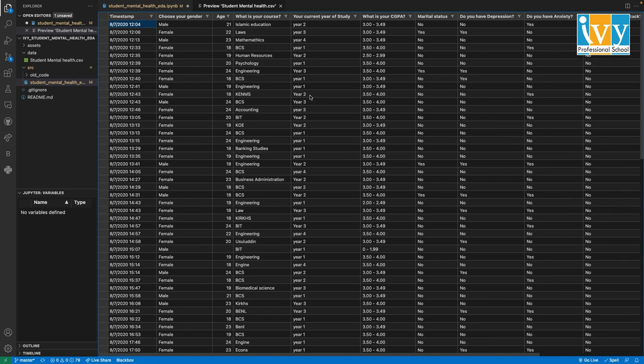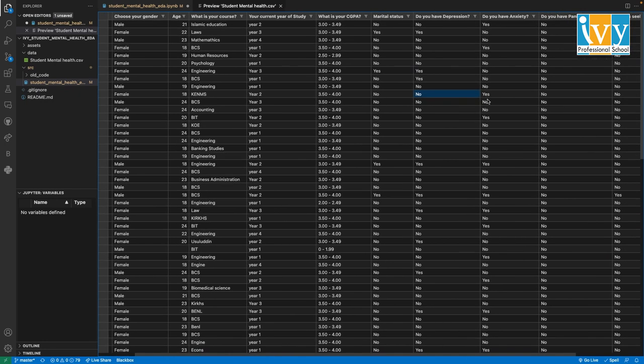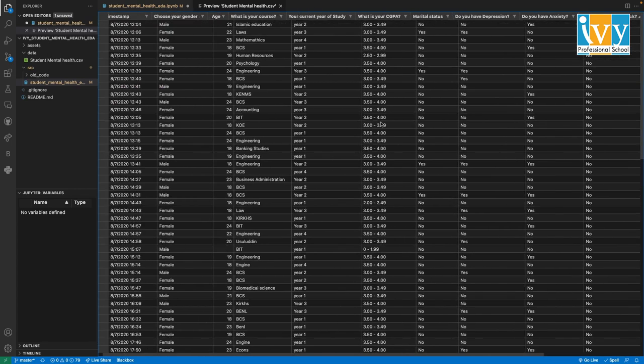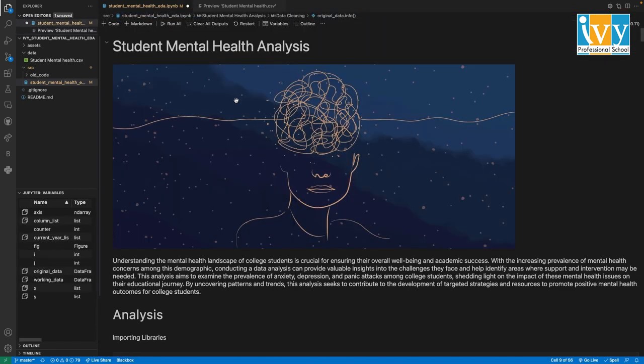So this has a few different columns like timestamp, basically when the entry was made, gender, age of the candidate, which course they are enrolled in, which year of the course they are in, CGPA, the range of CGPA, if they are married or not, if they have depression or not, anxiety, panic attack, and specialty, like if they have visited any doctor or a specialist or not. So this is the data. Let's start.